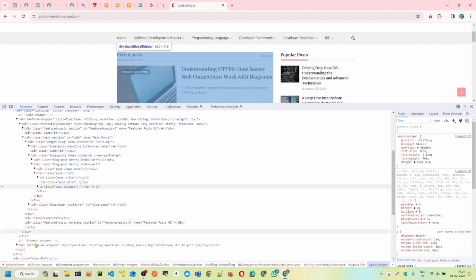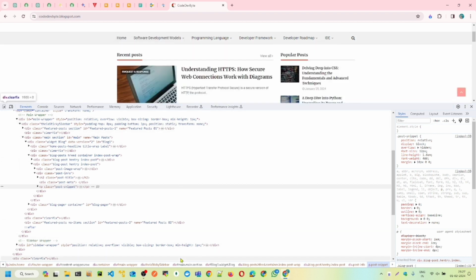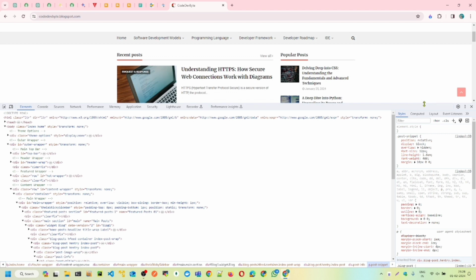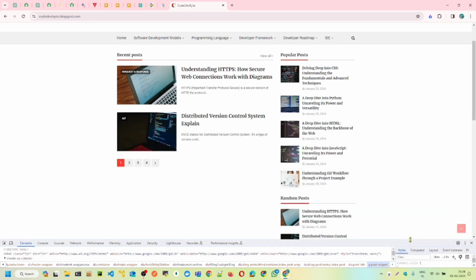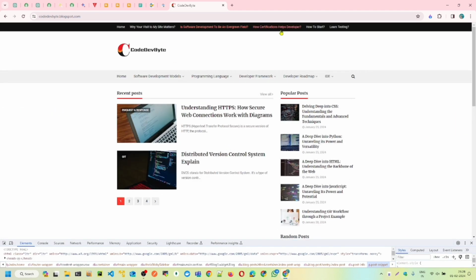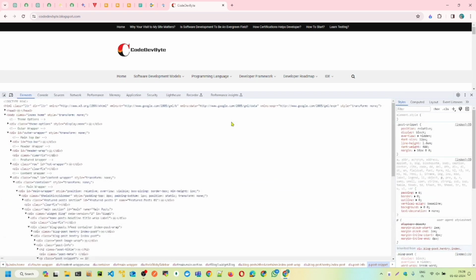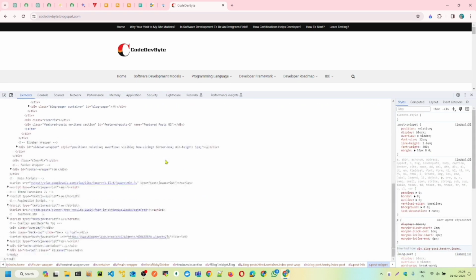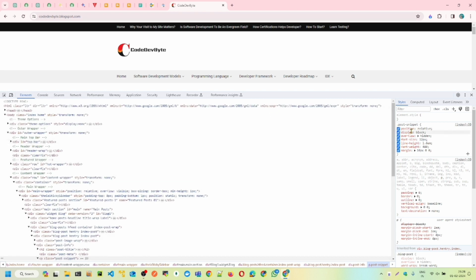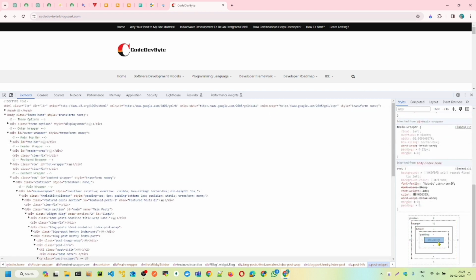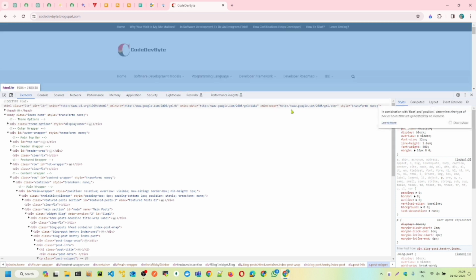And now this is our whole HTML code. Let me tell you, this is my web page called QF height, and here if I click on Home, my web page has loaded. Now whatever code I'm using, I can see my code here. And this side is for CSS, so here it is loading the CSS.